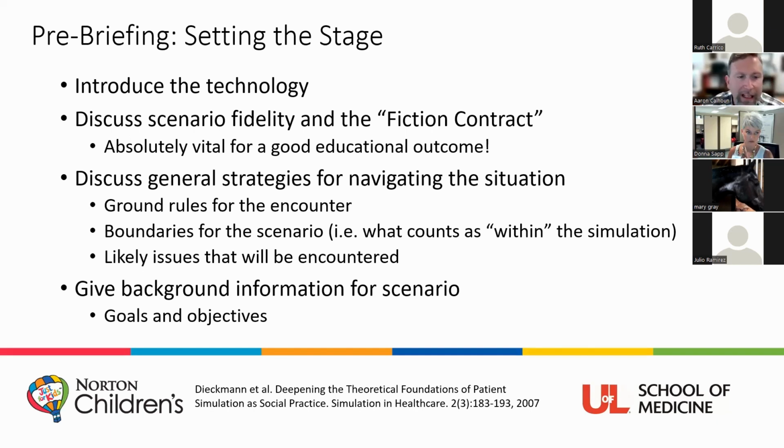You also do know some likely issues that will be encountered. Prime people for success, although you don't want to give them all the right answers up front. Give them a sense of what might be happening in the room. And then finally, give some goals and objectives for the scenario itself.